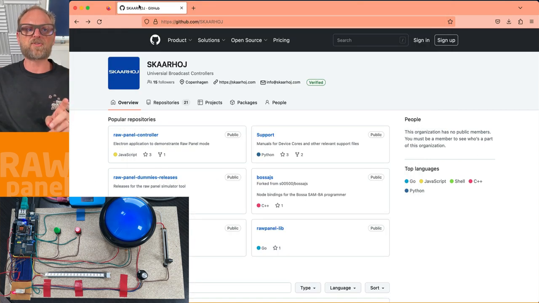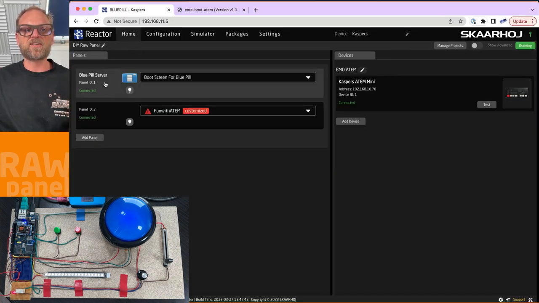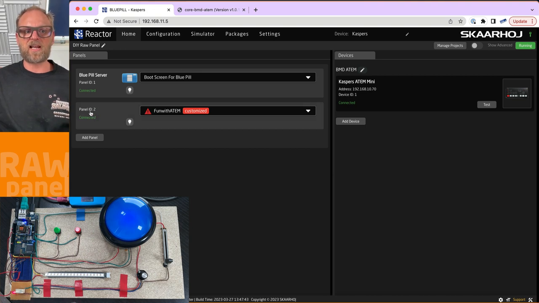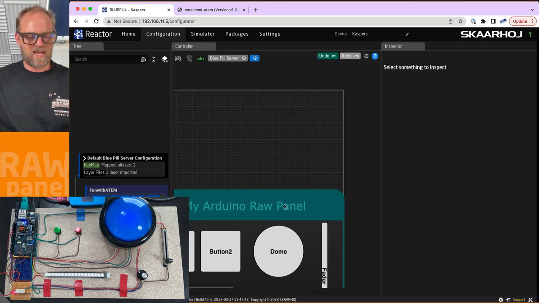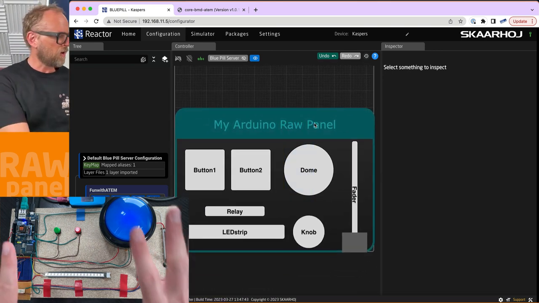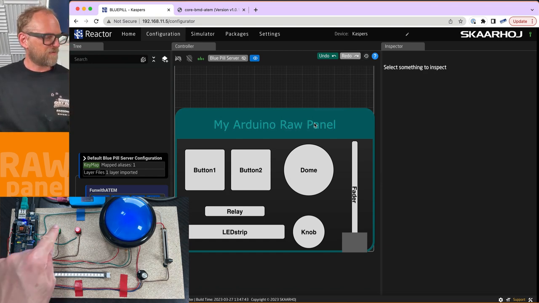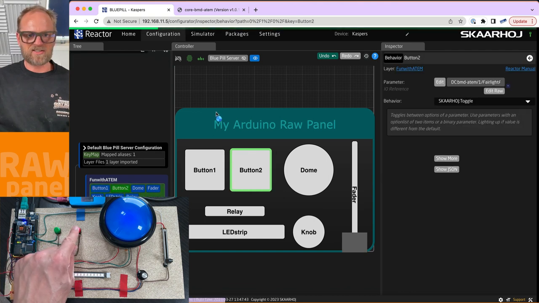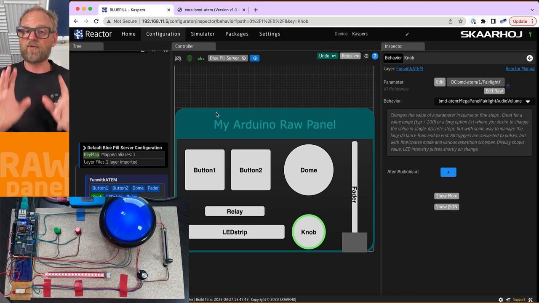Because in the first episode, we were looking at Reactor being able to connect to the panel. This is panel ID 2. It doesn't have a name, but if we go to configuration, we can see this abstract representation of this chipboard electronic setup. If I press the buttons, you can see that it is listening to these triggers, and it's also doing stuff. From the first video, it is already connected to an ATEM switcher.